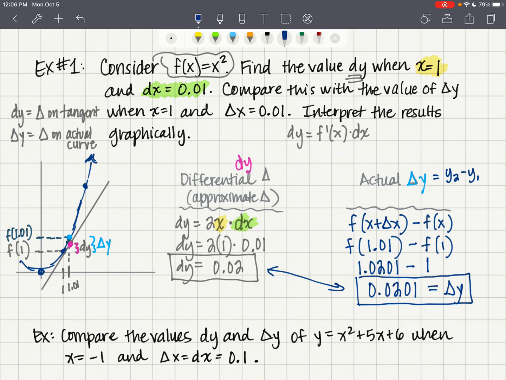Now, why was it higher? That's because the tangent line was underneath the curve. Check this out. What happens if the tangent line happens to be above the curve? Well, you're right. If it's above the curve, look at this. That right there versus maybe that right there. So that's when your actual is going to be a little bit less.